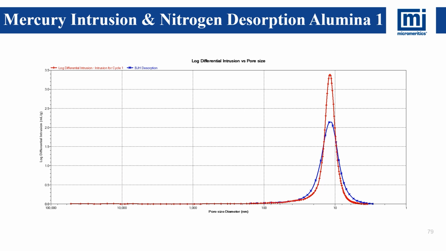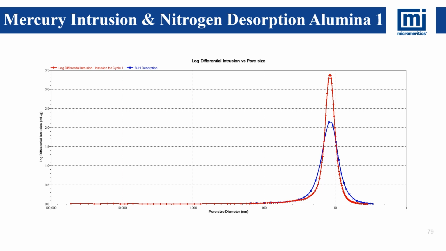By the way, that is one way we can help to determine the contact angle for mercury intrusion. That contact angle is dependent on the material and its surface characteristics, its surface energies, and so forth. The gas adsorption data is not that dependent on the material surface. So the gas adsorption data tends not to be a function of the material surface specifically, whereas mercury is. So we can use the gas adsorption data to calibrate the contact angle. And that's exactly what I did for this sample. I determined I needed to use a contact angle of 138 degrees, so that I got this really nice correspondence between gas and mercury results.